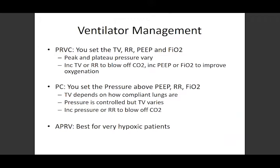You set the tidal volume, respiratory rate, PEEP, and FiO2. Every breath — whether the patient triggers it or the machine triggers it — the patient gets that tidal volume. What you need to pay attention to is your peak and plateau pressures. If you set a tidal volume of 400 and their pressures are 40, the patient can't tolerate 400 cc and you've got to come down. That's the important thing to watch in volume control mode. If your patient is hypercapnic and needs to blow off more CO2, you either increase tidal volume or increase the set respiratory rate.